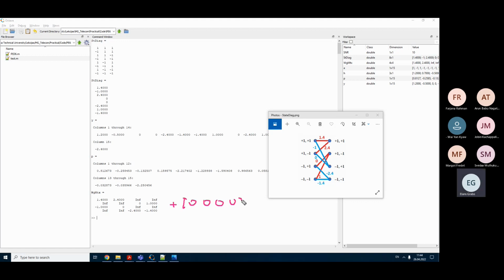Yes, we actually need this weight to be represented as a row, so that we add the corresponding rows. So the weight of the first point should be added to here. The weight of the second point should be added to here. The weight of the third point should be added to here.